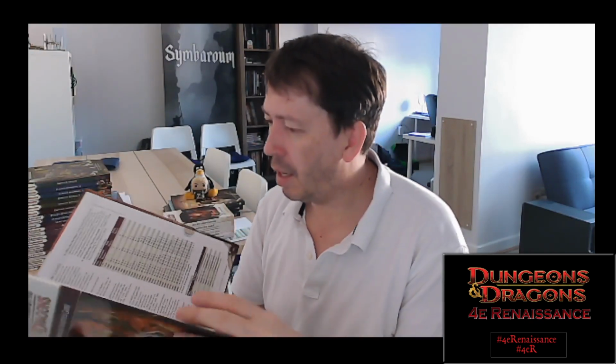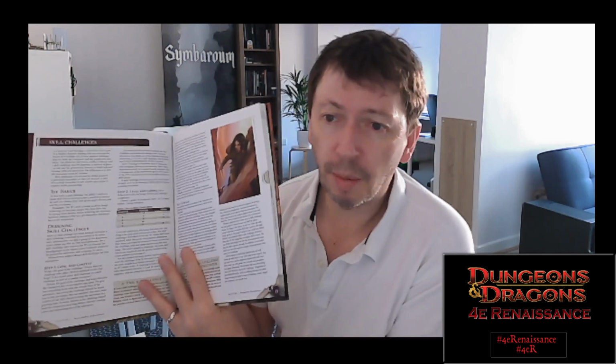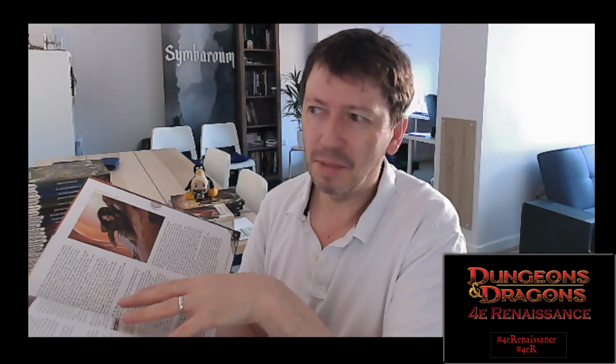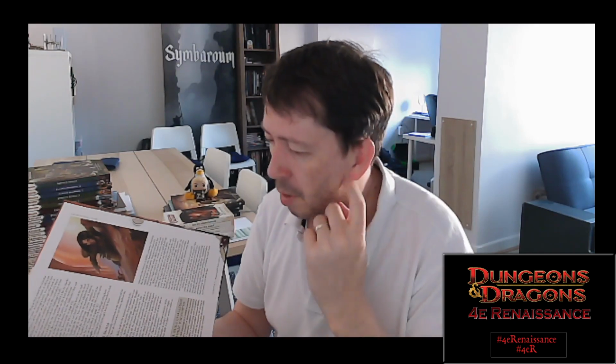And the other nice thing about the core line is the layout is all incredibly consistent. It's a consistent look and feel. As far as I'm concerned, they got it absolutely right. And so they stuck with it, at least till Essentials. Essentials are nice as well. I'll talk about Essentials.